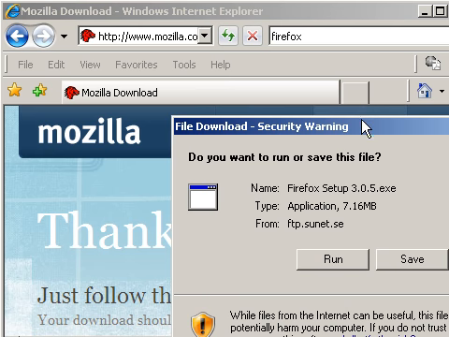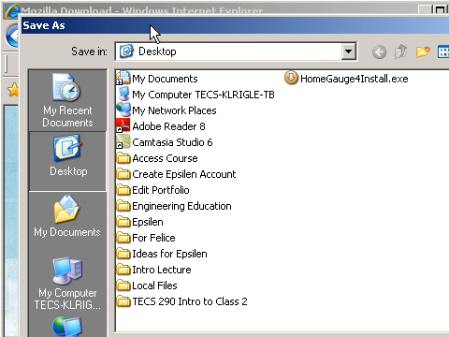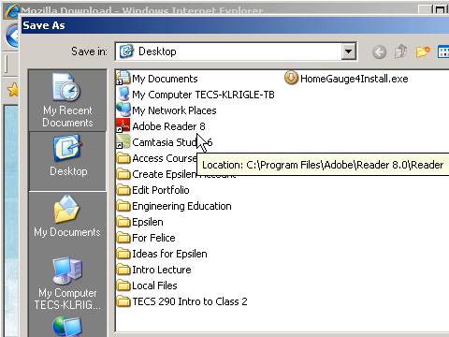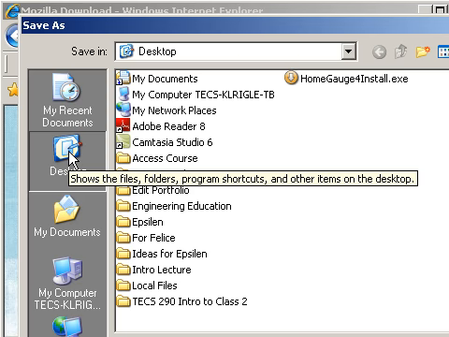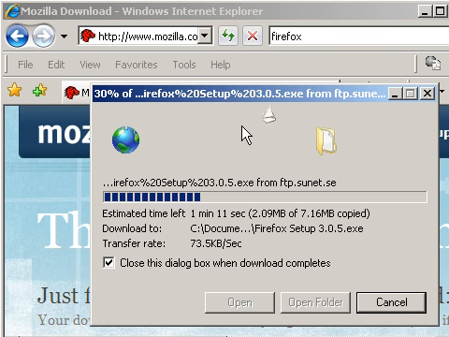And then up will come the file download security warning, where it's asking you if you want to run, save, or cancel this. So this is the .exe file, which never download or install an exe file that you're not confident in the owner or who you're getting that from, because that can cause you problems as well. But in this case, this is a reliable source, and so typically I will save the exe file. When I'm downloading and installing the exe file, after you've installed the application, you don't need it any longer. So I'll just usually stick it on my desktop, click on save, and it's going to download this to my desktop.